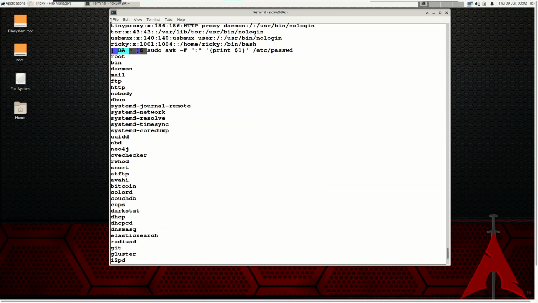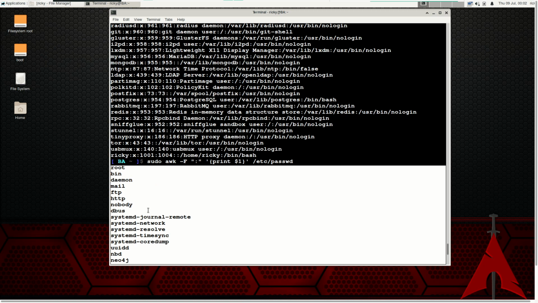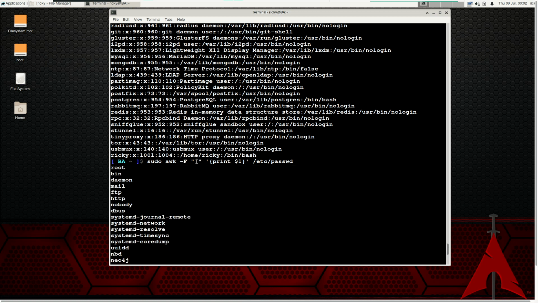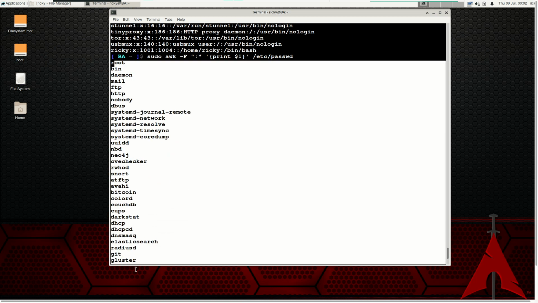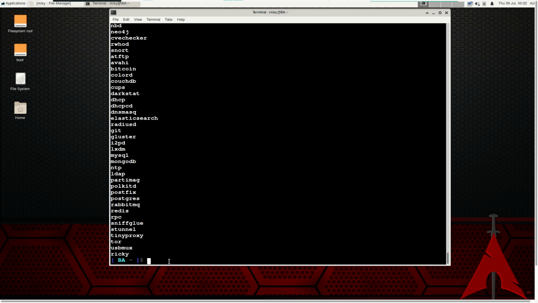I can do all the roots, all separated with this one, and this number 1 is the first column in that file after separation. If I want to display first and second, you can put a comma.